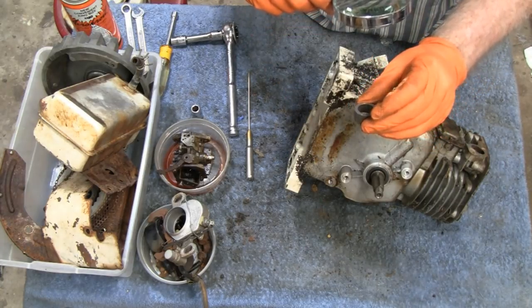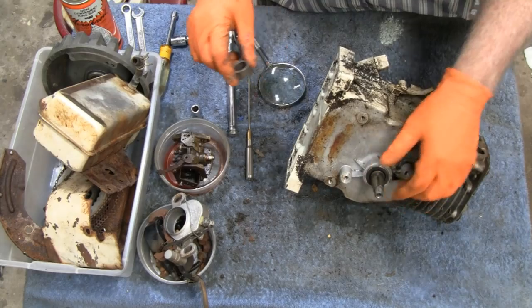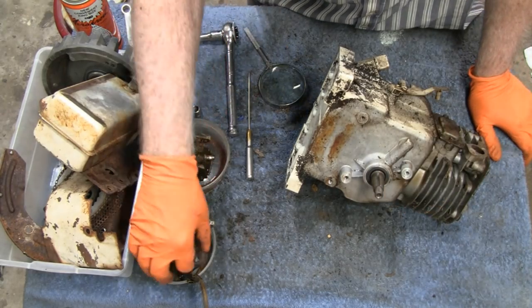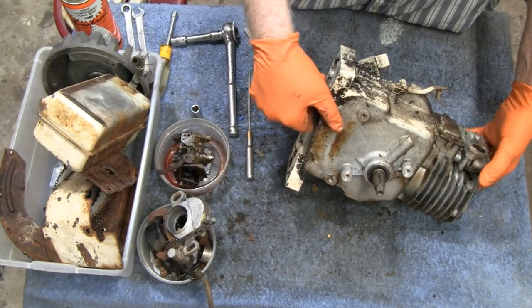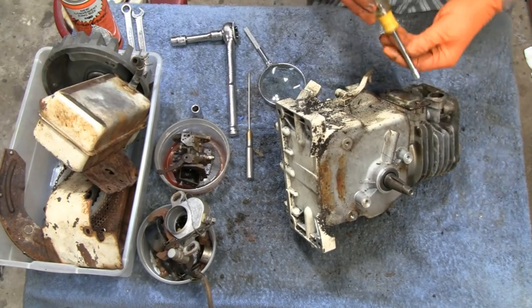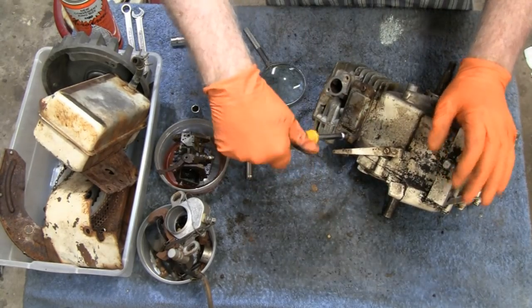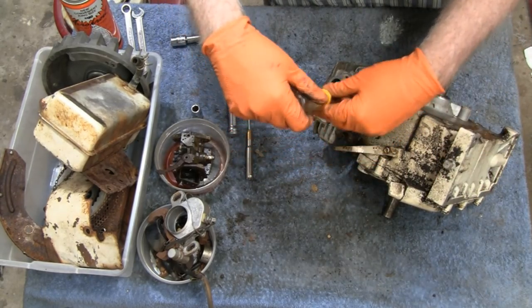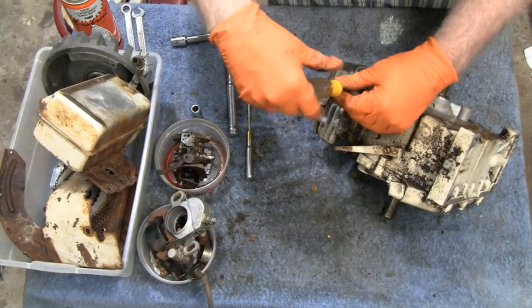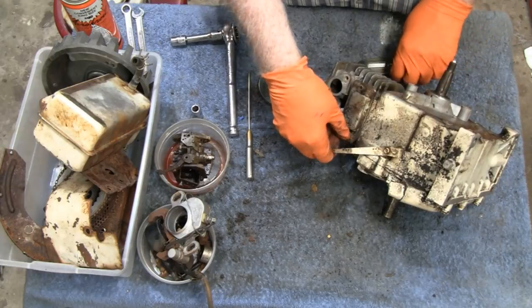And on the back there's nothing, so. Yeah, a lot of engines do that. You know, they'll put the writing on the front so you can see it. That way you don't mix things up. All right. I drained the oil in this, so let's take the valve cover off here, see what's going on in here. Yeah, I didn't plan on doing this, but hey, I've got nothing else to do.